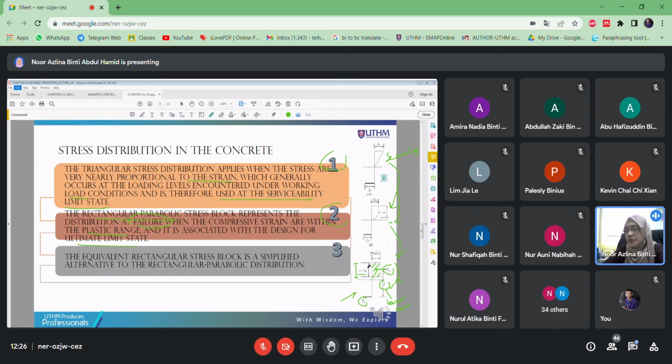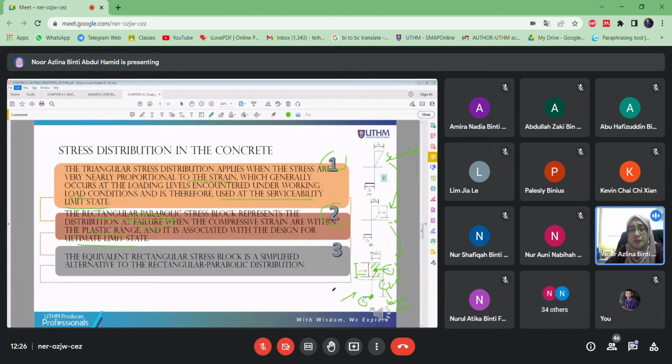Ni tak nampak actually X here. Okay, so you can calculate the moment at this point by the FST force multiplied by Z, the length. You can also calculate the moment at the bottom at FST by multiplying FCC, the strength of the concrete, by Z, the length of it. You will know what the moment is at this point here.